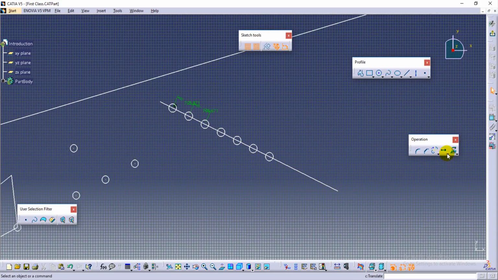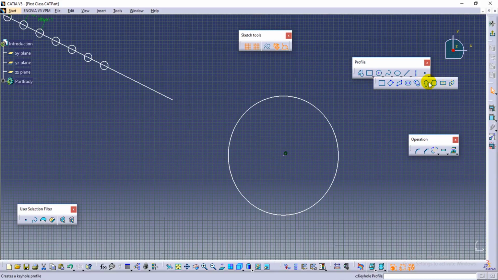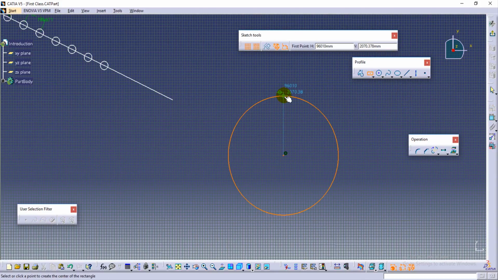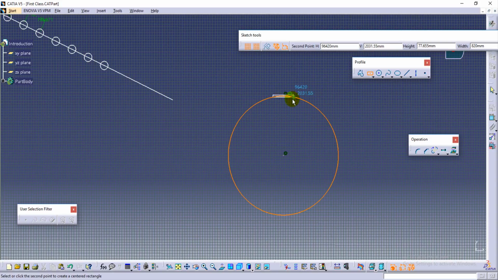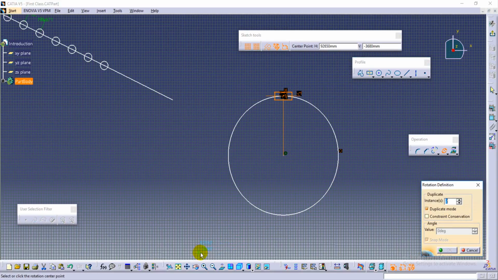And the next one is rotate. I'll just take a circle and again draw a centered rectangle here. Select this and click rotate. By pressing any command here, at the bottom they will show us what you have to do with the tool next.